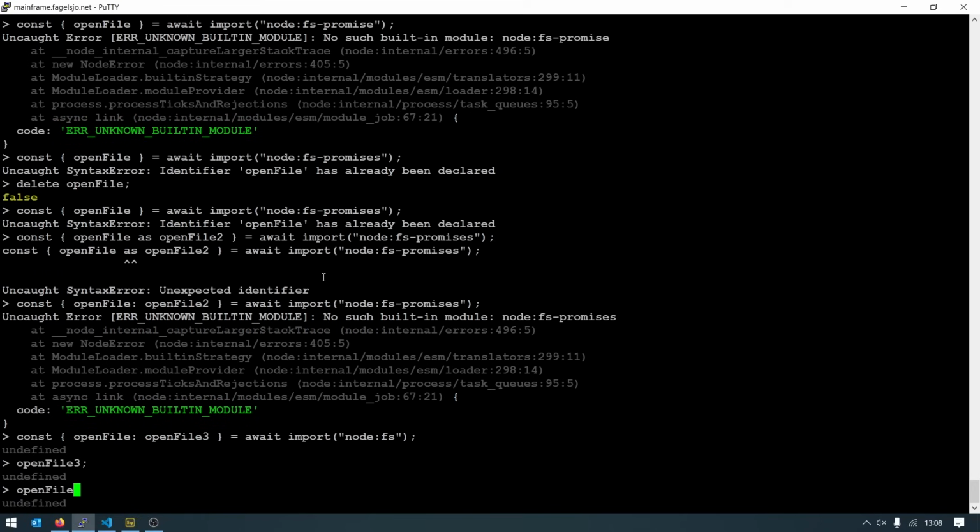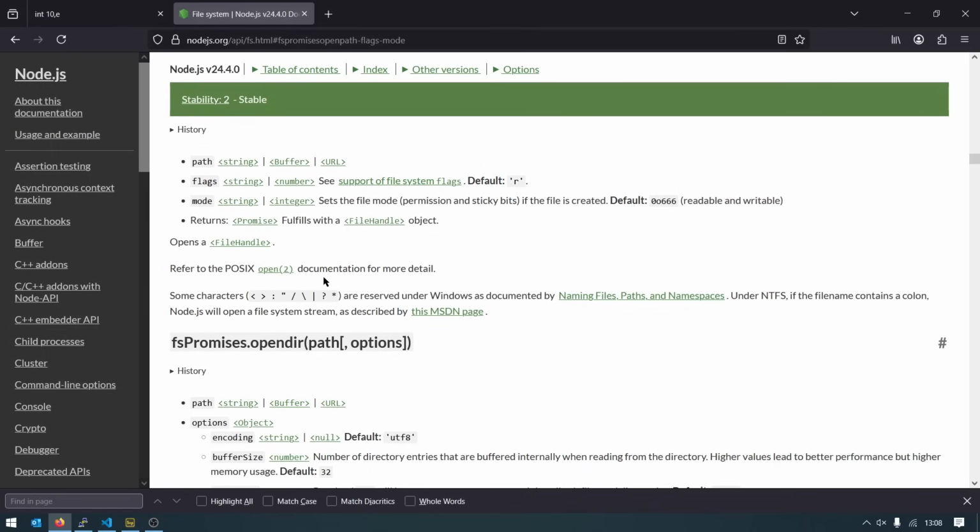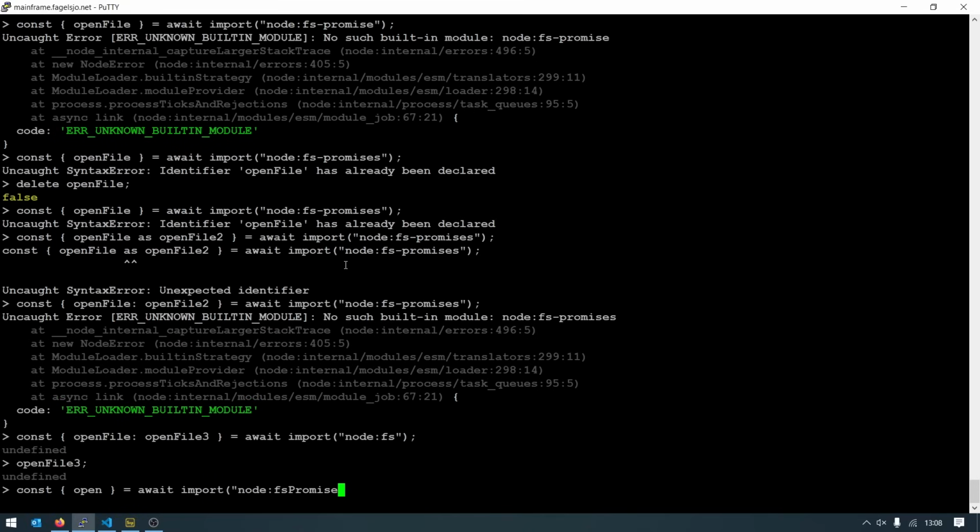So if we try this again, open is equal to await import node fs promises.